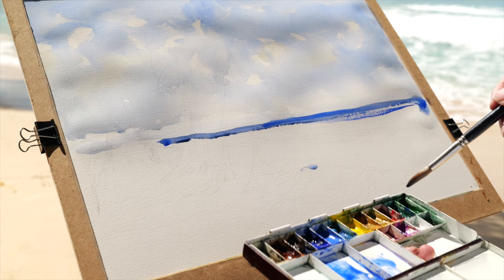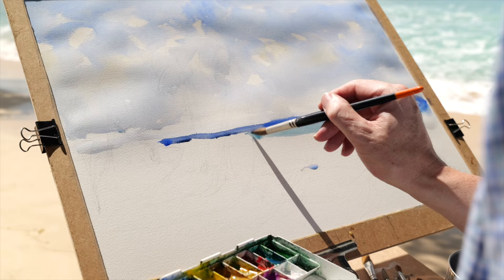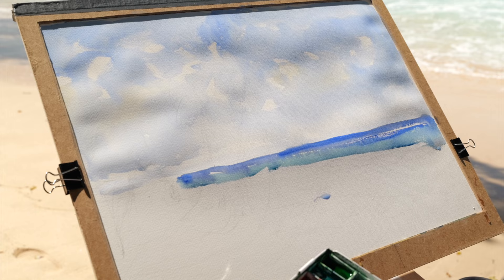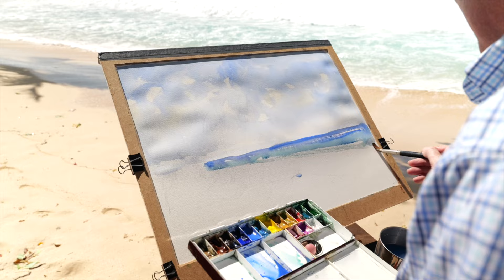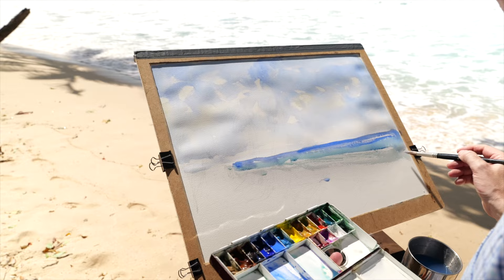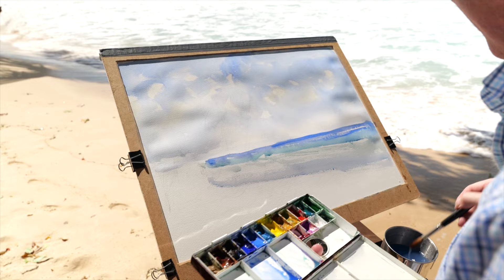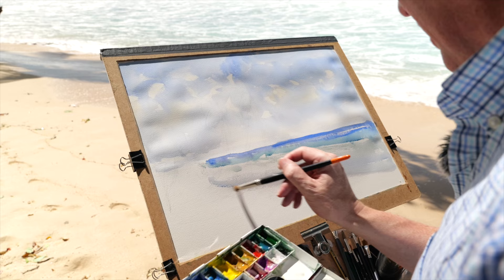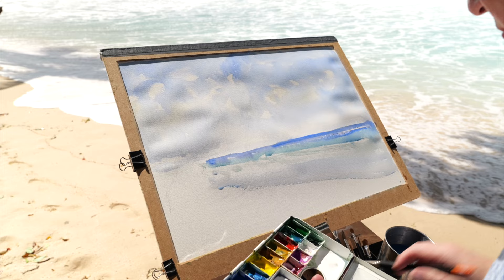And then we're going to change that colour. The next layer that it has is an emerald colour, so I'm going to dip into my viridian and add that in. I hope you can hear me through the real roar of the sea — it's incredible how loud it is. Now I want to introduce a bit of a wave, so I don't want to paint in everything. I need to keep the white coming back, and then the foreground — I want to have the little blue effect coming in here. So that's the beginning of the sea. It's really coming up over my ankles now. Not like England or Scotland where they've got huge tides. So that part's done.